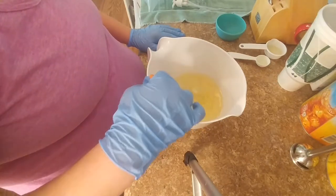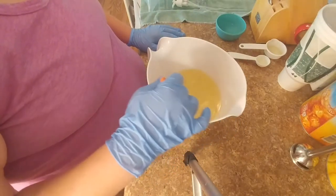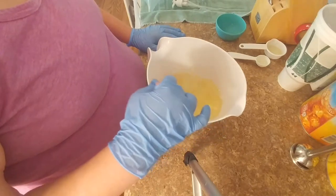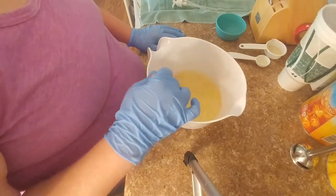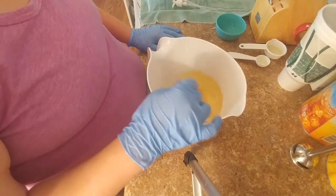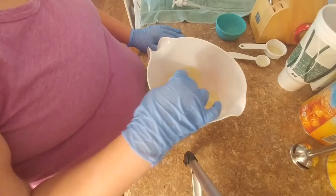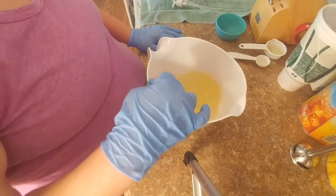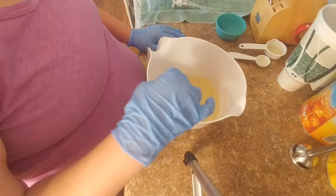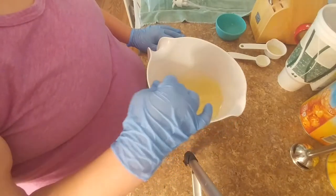Just a stirring. Stir, stir, stir. Feels like your arm's gonna fall off before the shea butter is going to be melted, but it really won't. At least hope not. Because if your arm fell off from stirring your, you know, lotion, that would really kind of suck. And how would you explain that anyway, if your arm fell off while you were stirring lotion? I don't think there would be a good enough story to come up with that would make that one. Because I know personally, I wouldn't want to say that my arm fell off because I was stirring lotion too much.